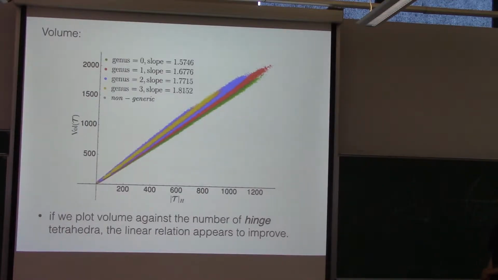The reason for that is, as I said earlier, non-hinges, generally speaking, are layered onto annuli where you do a large power of a Dehn twist. The way I constructed those outliers was to artificially insert a large power of a Dehn twist. All those tetrahedra that layered on from that process have been removed, because they were all non-hinges, and I'm just counting hinges now. So I no longer have that issue.